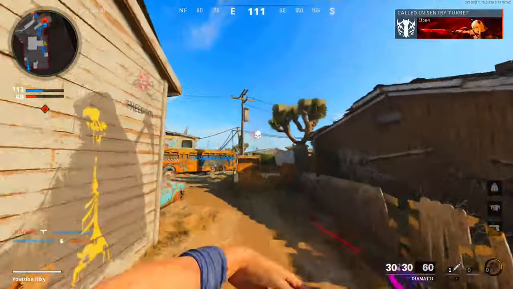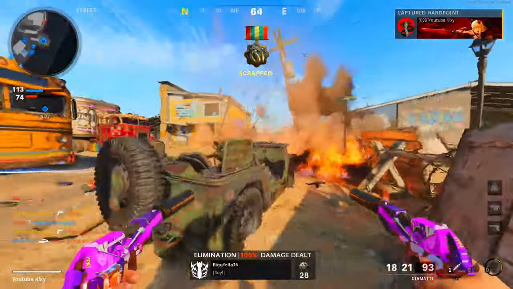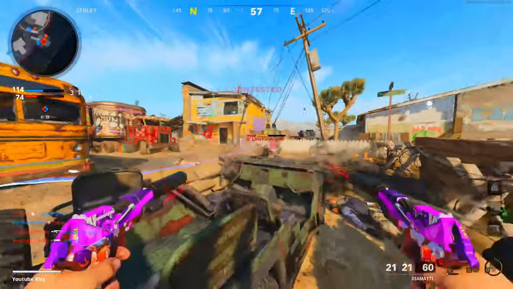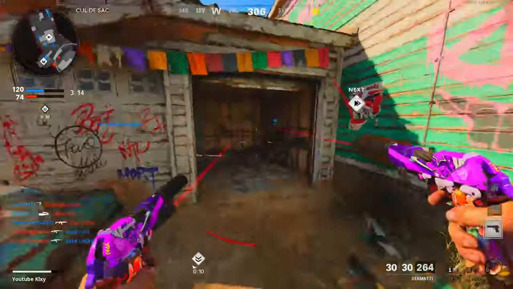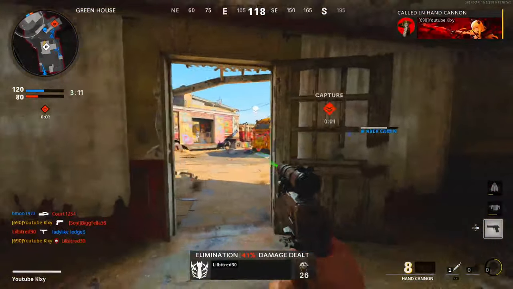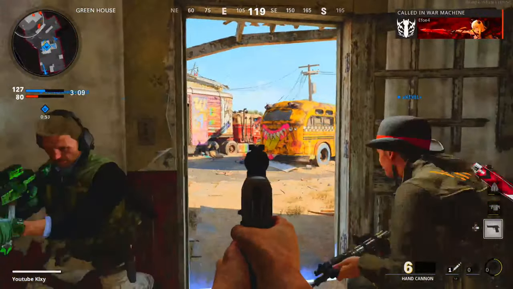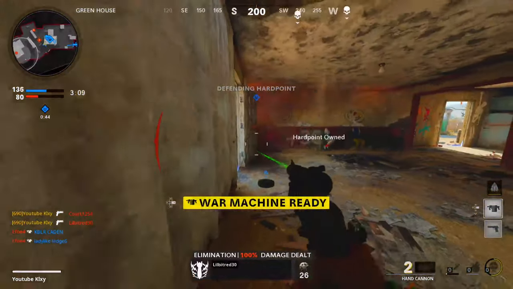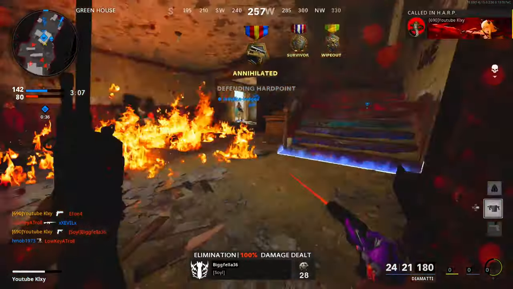I'm using pistols and they're all on the hill right now, epic. I don't know what to do. Teammates, can we get like a trophy system in here? Like, I don't have one.